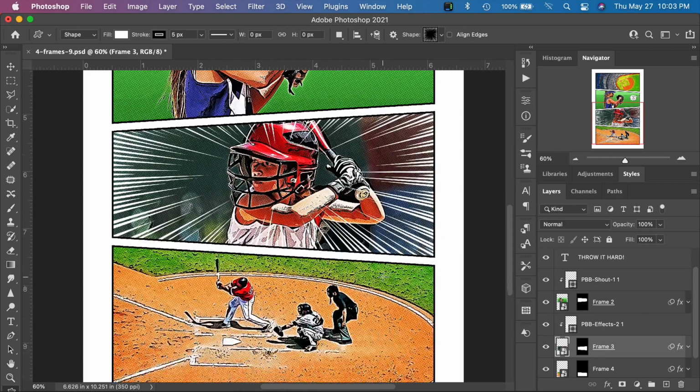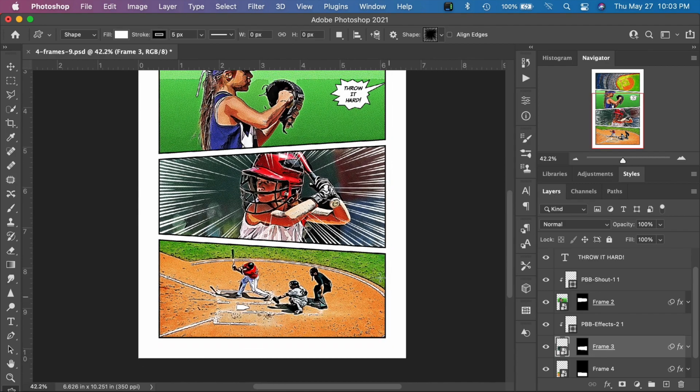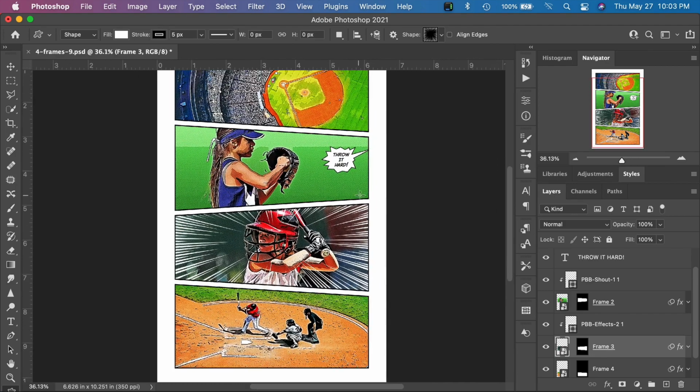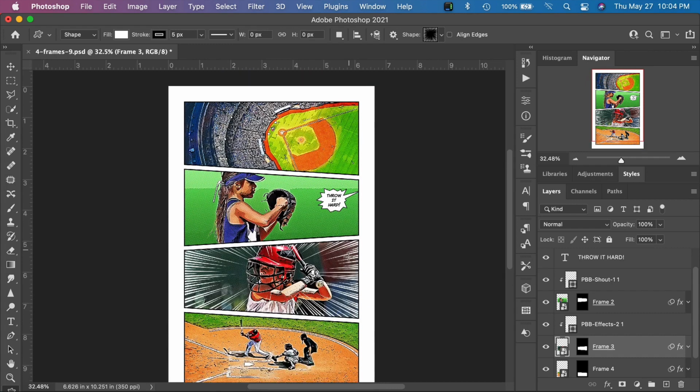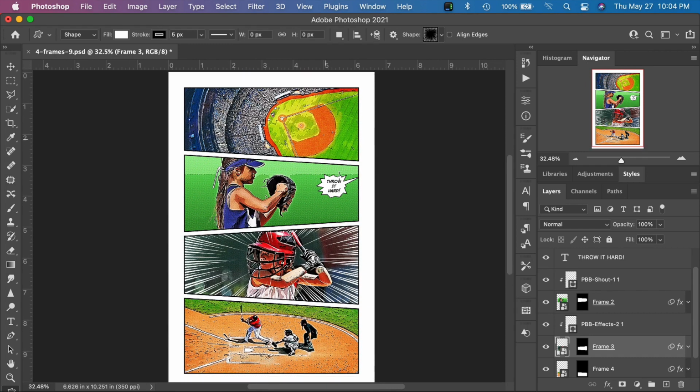So this is how you can change your photographs into a comic book style, add some text, add some special effects, and there are, again, 47 different frames you can work with in color and also in black and white. So you can see how easy it is to get your photos into these frames. It'll automatically turn them into the comic book effect, and you can start telling your stories as a comic book.